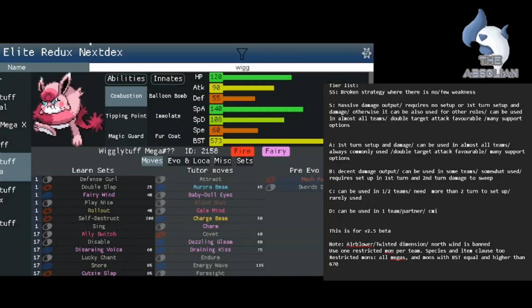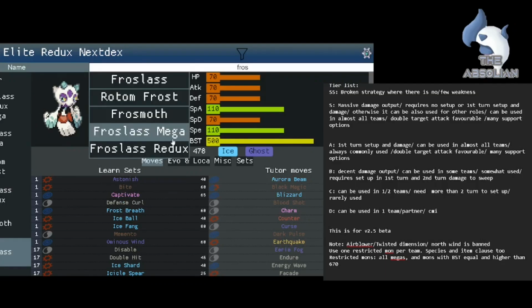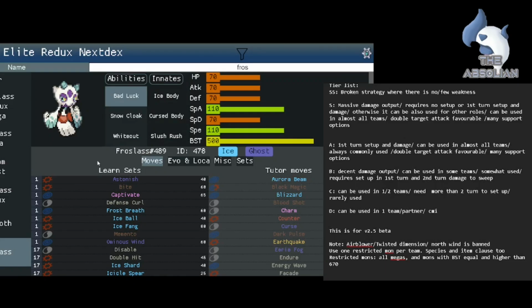Next up is Froslass. So Froslass, it's pretty interesting. Unfortunately, for the original version, it is very niche because of its Snow Cloak ability. Even though it has bad luck, it really requires hail, and it can only do damage under hail. But because it's a special attacker, even with Whiteout, the damage output is still not as high, in my own opinion. So, yeah.